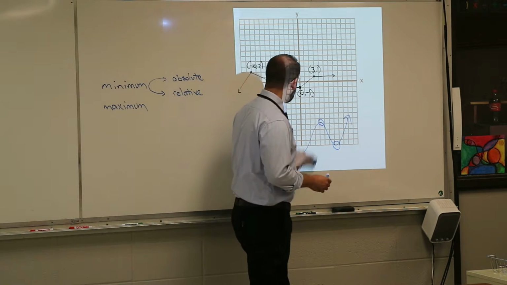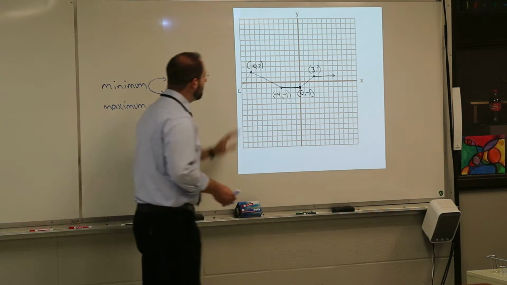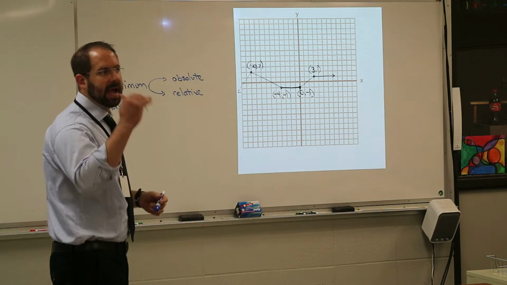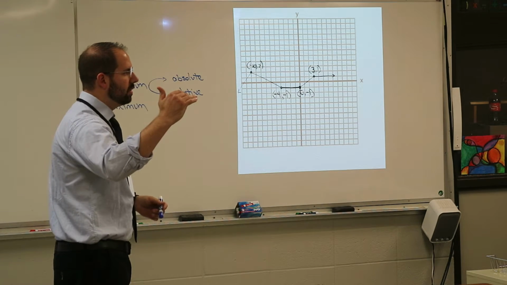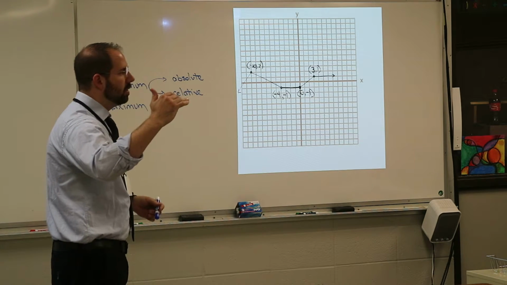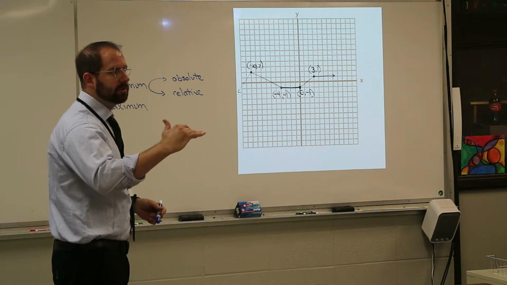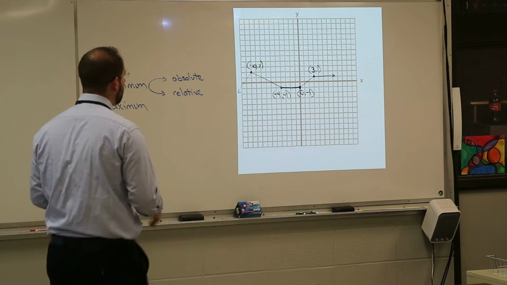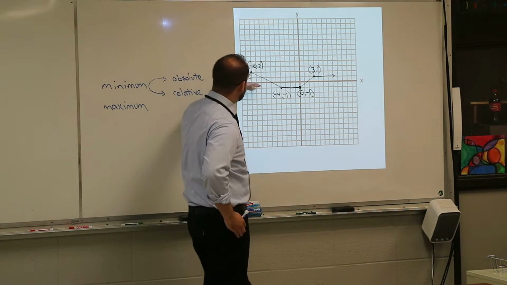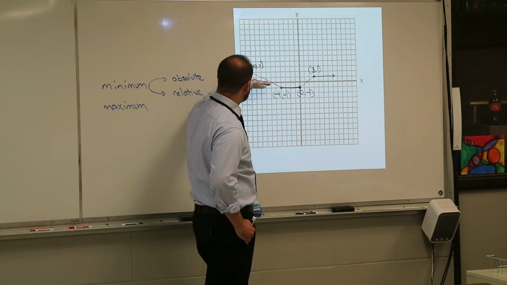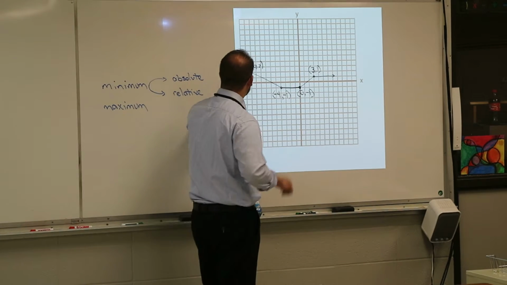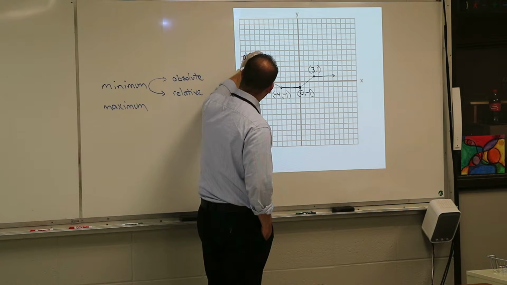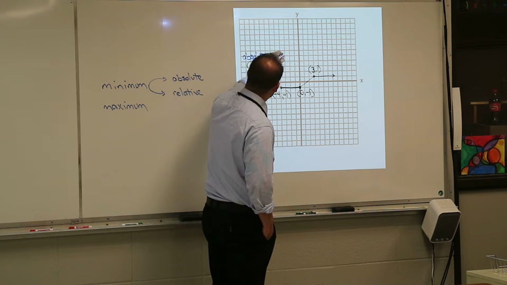On your picture, the one that I provided you here, this picture actually has an absolute maximum. Where is my absolute highest point on this graph? -10, 2. That's an absolute maximum. Nothing went higher than that. Because if you look at everything else on the graph, everything else is below this point. It's below -10, 2. So this point is called an absolute maximum. There is no other point on this graph that goes higher. An absolute max.